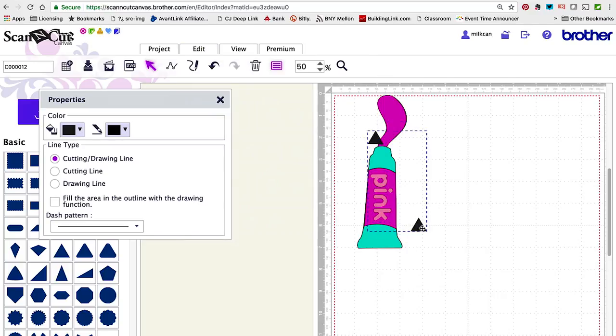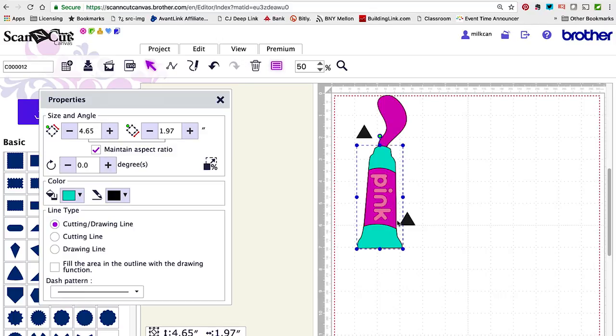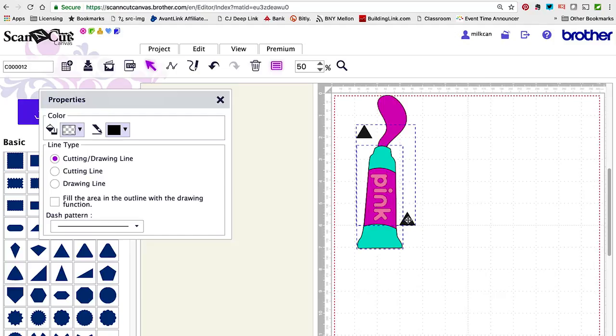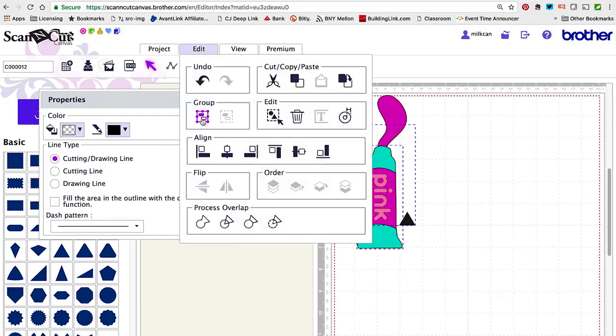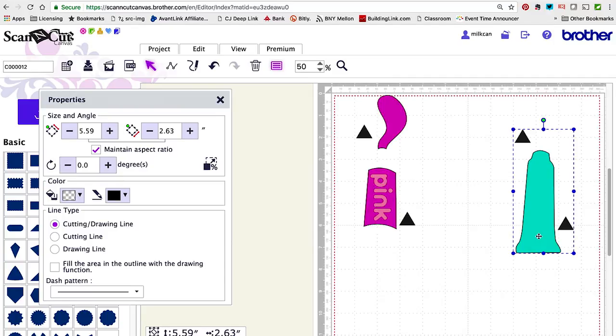But they moved a little bit. So now I need to move them back into place where I want them to be. Perfect. So I'm going to click off so that nothing is highlighted. Now we are ready. So I'm going to click on the teal tube, hold down the Shift key, click on the registration marks, go up to Edit, hit Group, and move that out of the way. Notice the other registration marks have not moved.